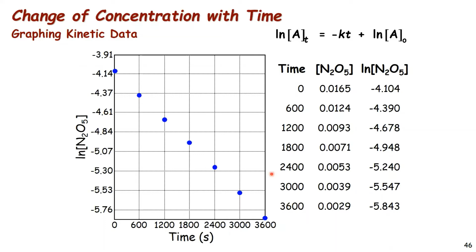Okay. Now it's negative because we've got negative kt here, right? So I could fit that and I get a straight line. And in Excel, for example, they call this linear regression a trend line. And from that equation, you know the slope, and the slope's negative since it's going this way. So negative k is equal to some negative value, so whatever the positive value is, that's just k. So you can find the rate constant graphically like this. Okay. So again, k is just the negative slope.